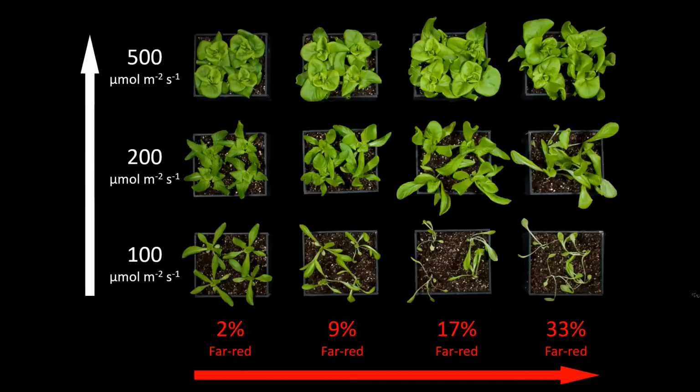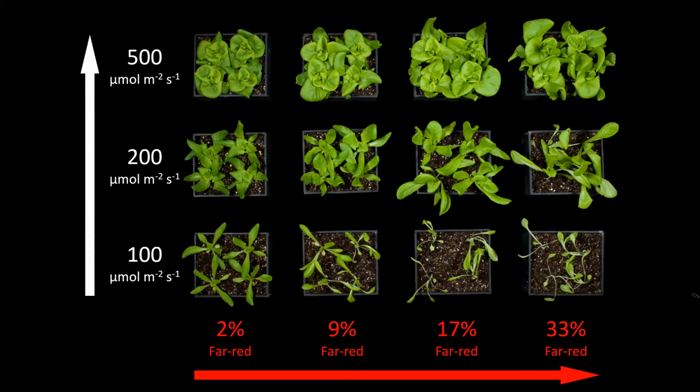Okay, so moving on to lettuce. With cucumber, we generally showed that increasing far red and increasing intensity both increased leaf expansion and increased dry mass accumulation. But if we look at lettuce at the high intensity, increasing the fraction of far red, in this case, increased leaf area and therefore dry mass accumulation. But if we then look at the low intensity, as we go from low to high far red, we actually see a decrease in leaf expansion. And so there's this really interesting interaction between far red and intensity when we look at lettuce.